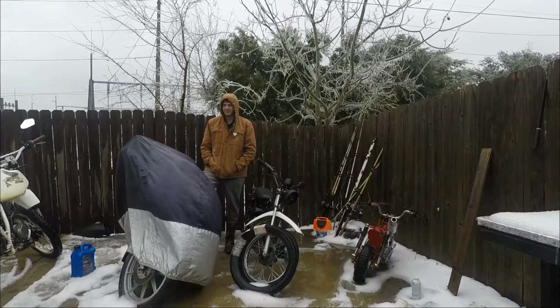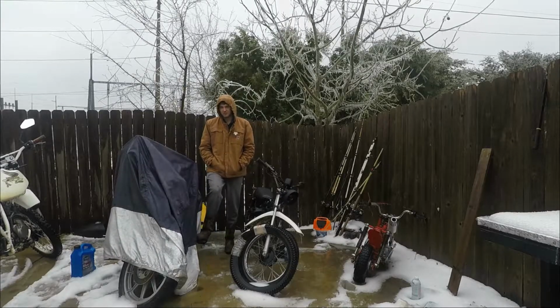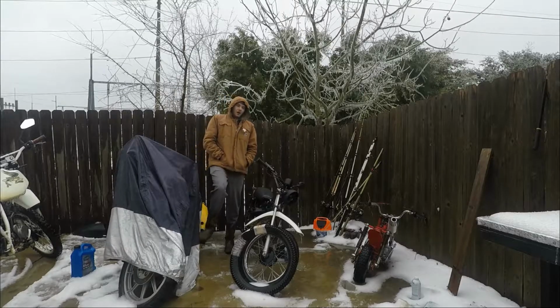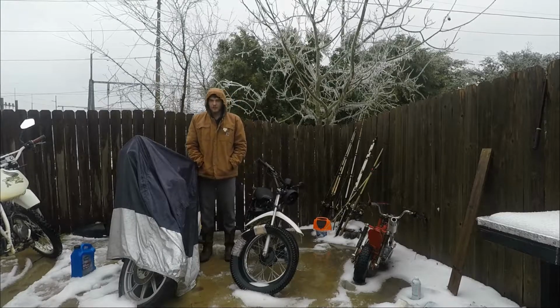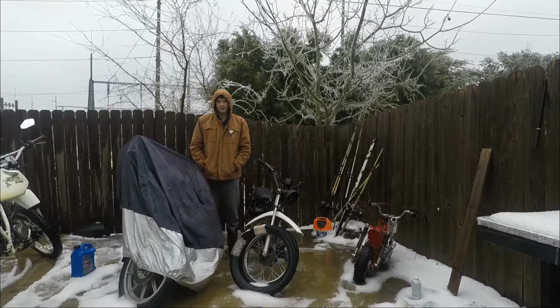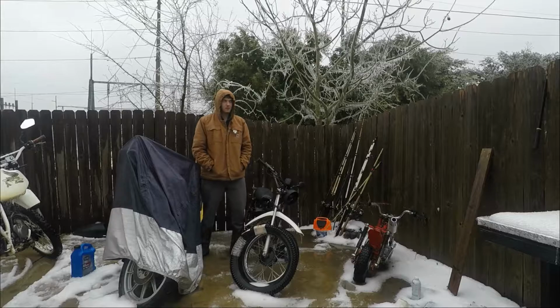To fix it, I actually have to pull the engine out of the bike slightly, because it's coming from the valve covers, and that's right next to the backbone of the bike. So I'll be doing that at some point, and then hopefully I can post the video for the Harley, because it's just been taking forever to get everything in. But once I do that, you know, get this thing going and go for some cruises.